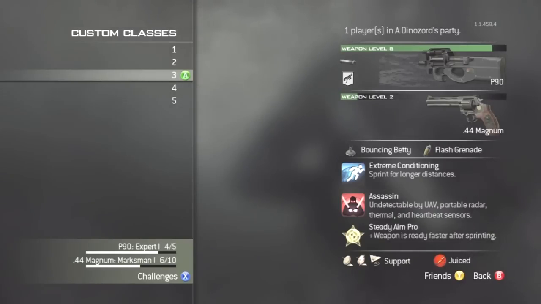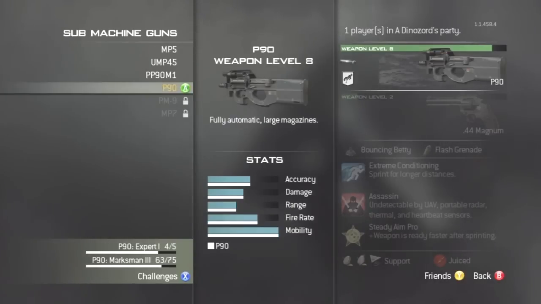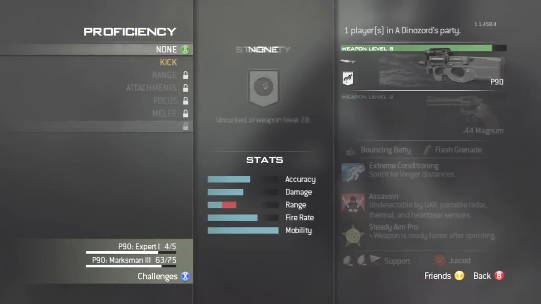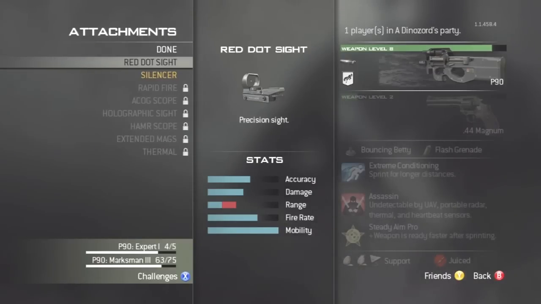Alright, so right here, my P90 class. Not sure exactly when you get this weapon, because I already have it unlocked. But the P90 is a great weapon for Search and Destroy. So what I have on here is kick. I haven't unlocked anything else, but I don't really think kick is needed on the P90 at this point. But I just use it anyway, because no point in not using it.